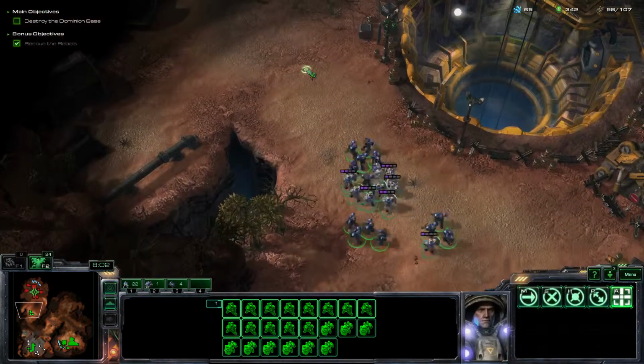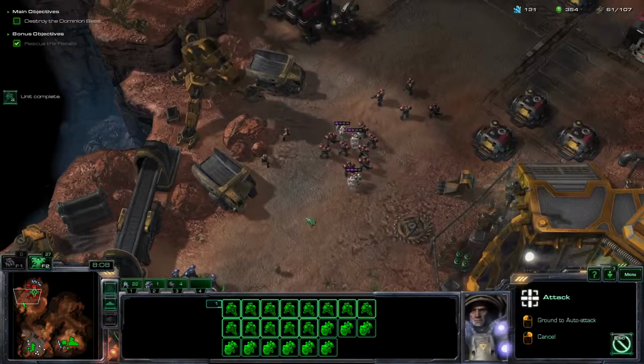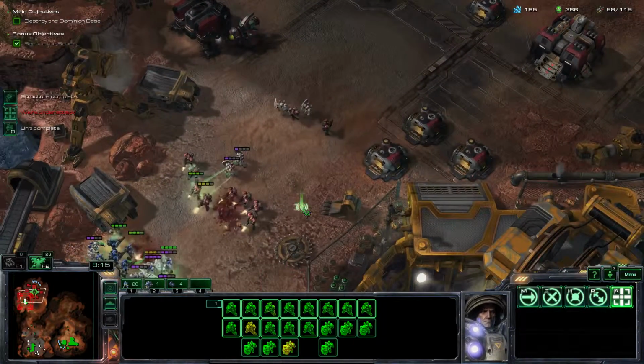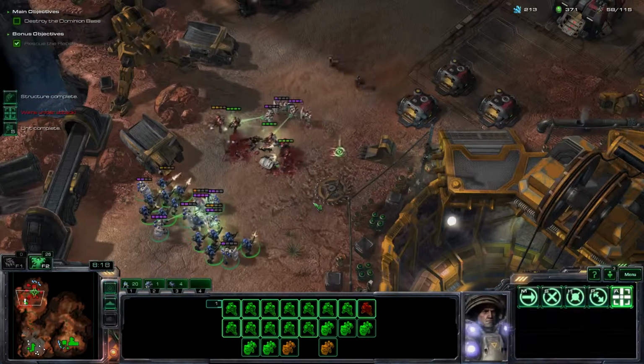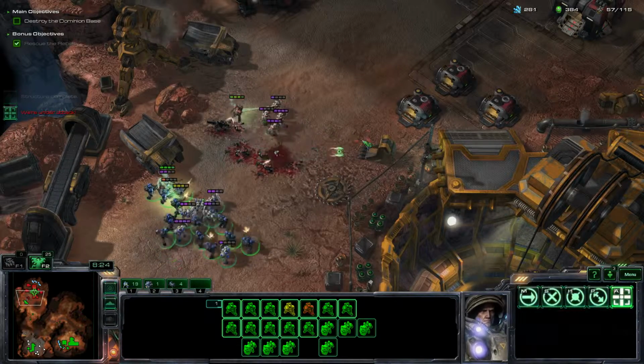Alright, let's try and move it up a little bit more. Where's the siege tank? I think it's located in the Planetary Fortress. Basically, it's not much you can do. I mean, I can micro to try to kill their medics, sure, but it's not a big deal.